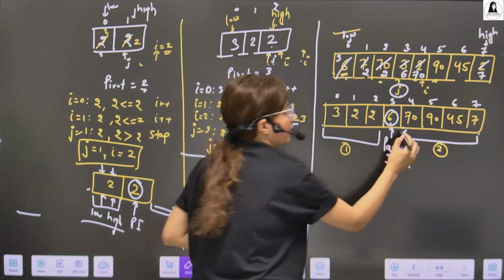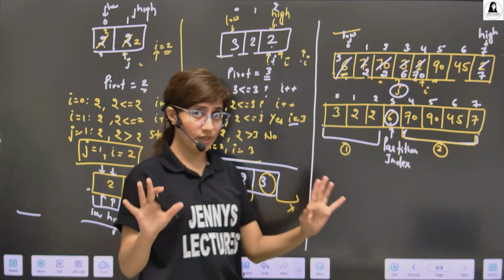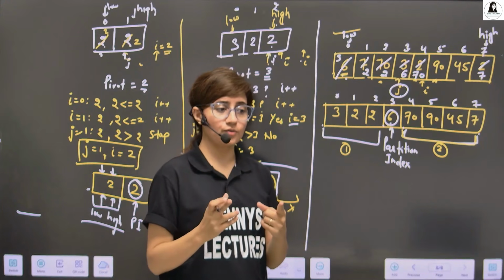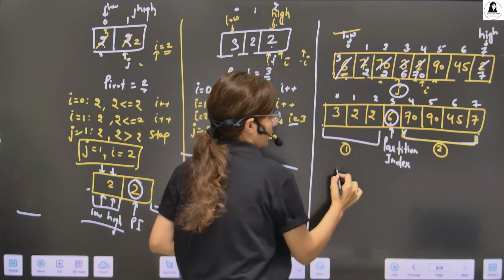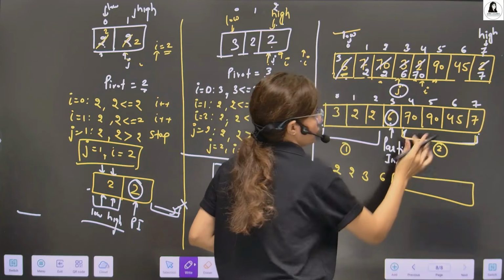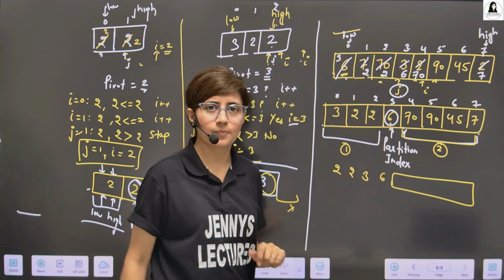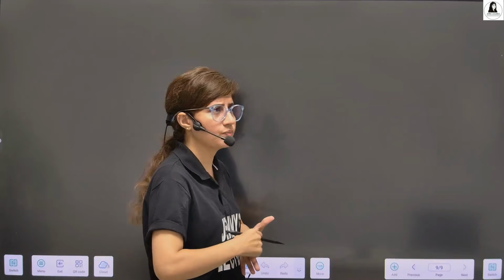This part is sorted. Now just apply the same quick sort for the right part. I guess you can easily try to run this. So do it yourself, don't stop here. Do it yourself and see whether it's working or not. We have already sorted 2, 2, 3. We have 6. Now we just have to sort this partition. Apply the same process here. If you want to write down pseudo-code, you have to write it down.